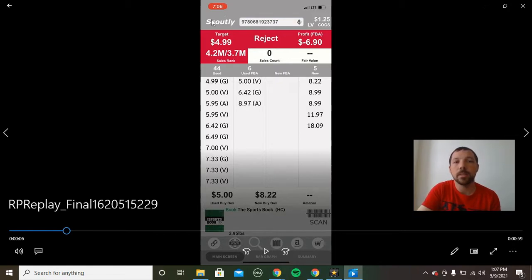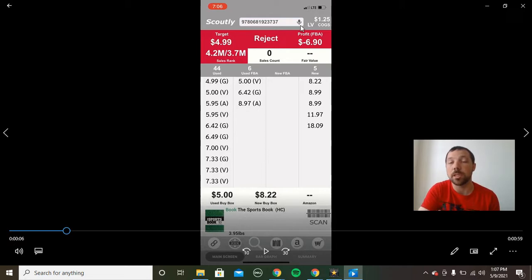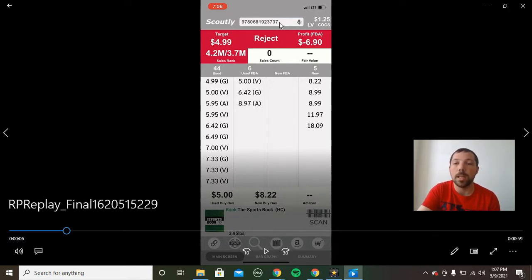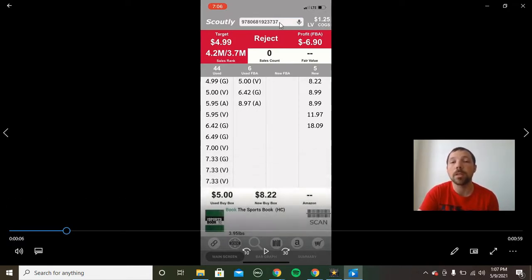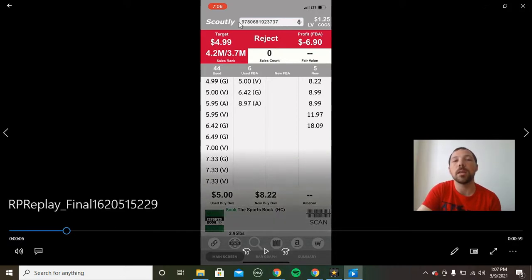Scoutly, this is your menu, the name of the app. This is like an address bar. You can type your ISBN in it. You can also click this microphone here and you can do speech to text. So it's a lot faster sometimes to just click that, read out the ISBN, and it automatically enters it for you. In addition to that, you can click on here and then click to text with regular letters and do a title search. So that's going to be essential for you finding books that do not have an ISBN or a barcode.